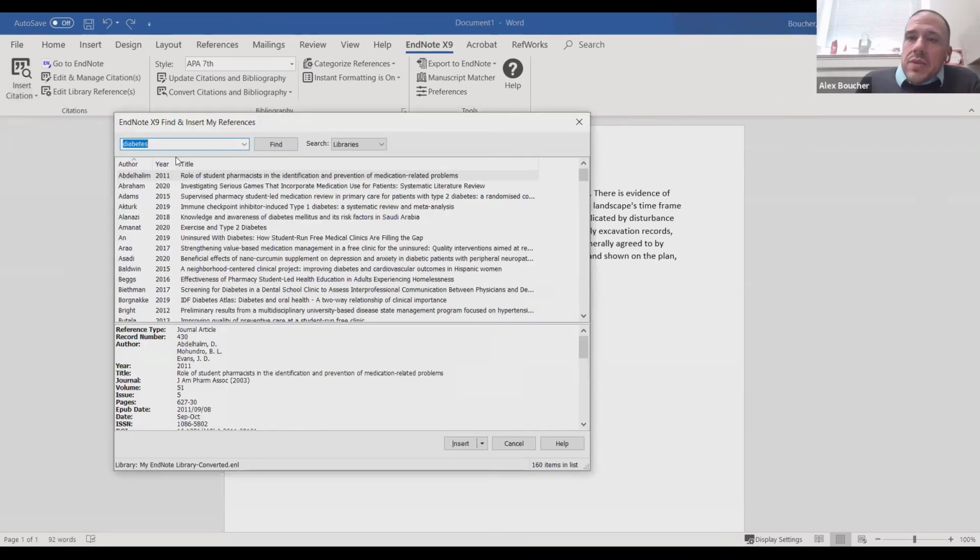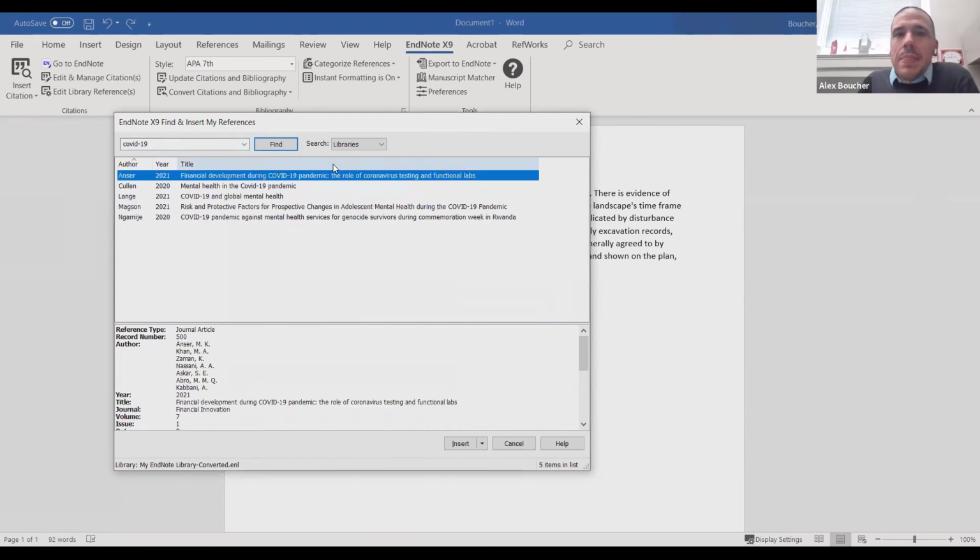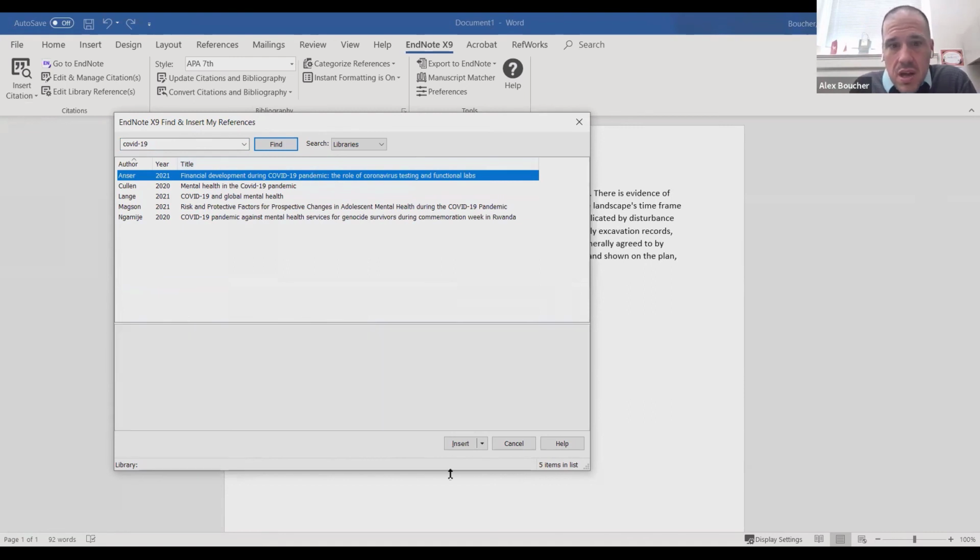And the way they do this is you just search for something up at the top of the screen. So you could search for an author's name, a keyword, or a title. Since I just imported some articles about COVID-19, I'll do that, and it'll find all the articles that come up for that. You can just find the one you're looking for, click Insert.